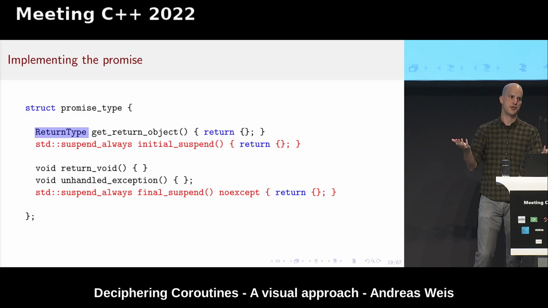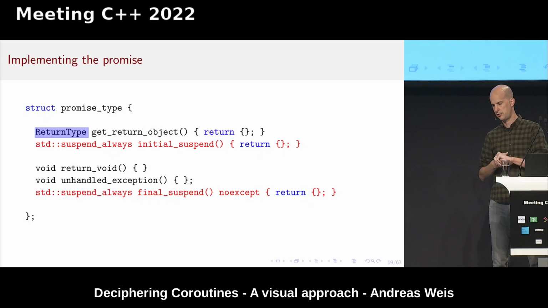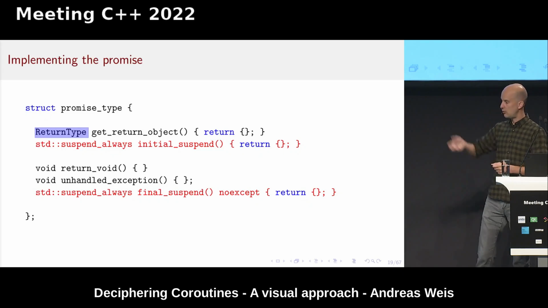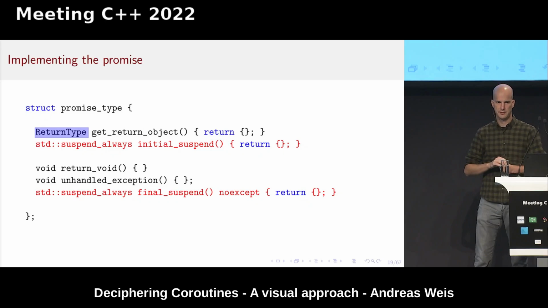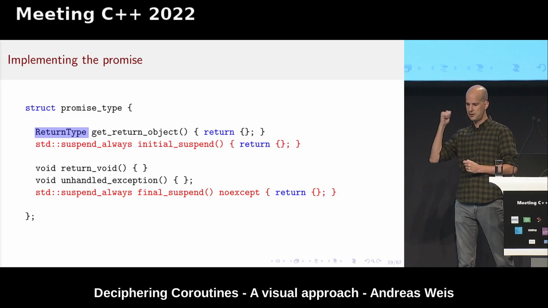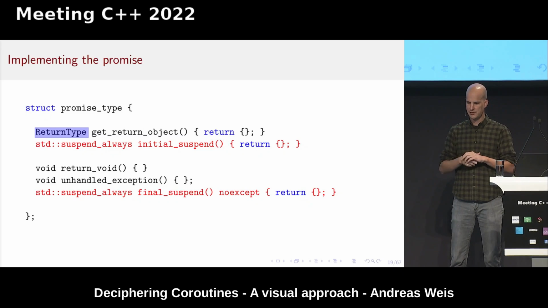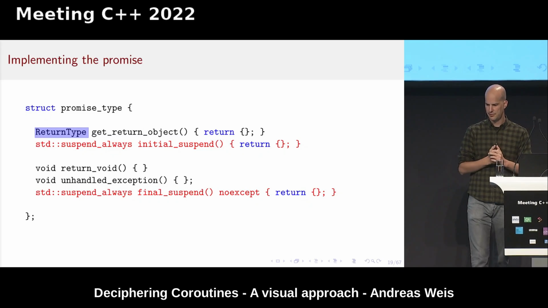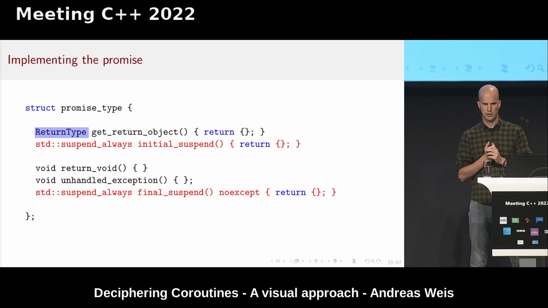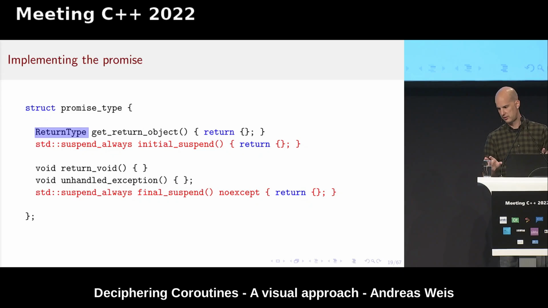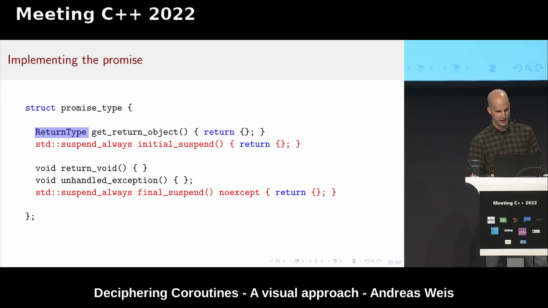So it's like I reached the end of the coroutine, right? These are the two points here. The other three functions are pretty straightforward in what they do, but these two are again a bit mysterious. They have these weird special return values, suspend_always or suspend_never is what you typically find there. But we don't really understand how that works, so those are a bit mysterious for now.